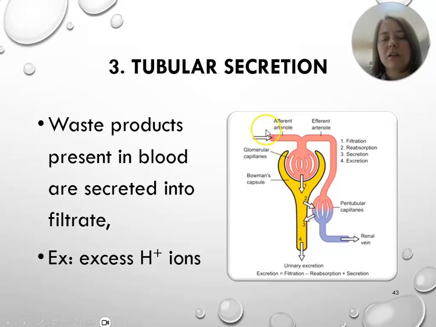So taking a look at this picture, we have blood coming in to the glomerulus, and there is glomerular filtration, where basically everything goes into the nephron. And then there was tubular reabsorption, where anything in the filtrate we want goes back into the body. And then there is tubular secretion, where any of the bad stuff goes from the blood into the urine, into the filtrate to become urine and to leave the body.